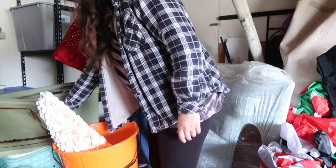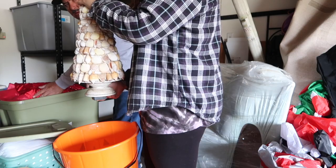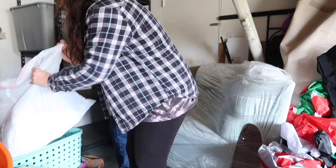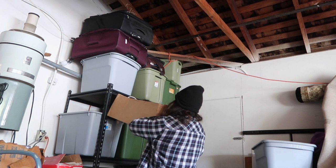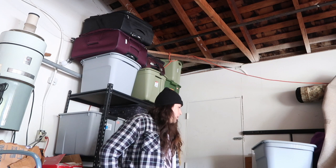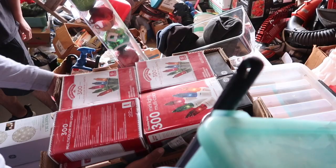As we're getting the bins onto the storage rack off the floor, I'm finding some other stuff that could be decluttered — for example, a home decor piece that was in the living room for a long time and brought out to the garage. So I started a small donate pile and you'll see it at the end of the video. Sitting on the very top of the rack are a couple of suitcases — I remembered a tip from one of you to put a smaller suitcase inside the bigger one to save space, and that's exactly what we did.